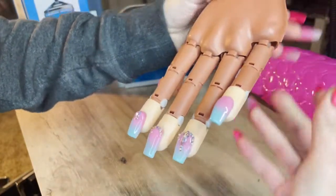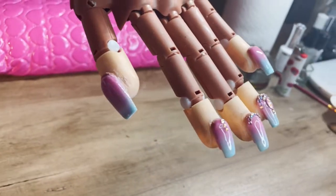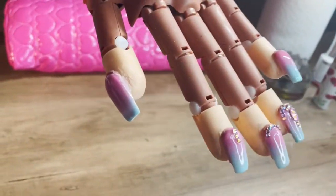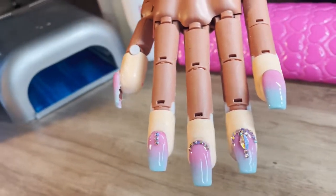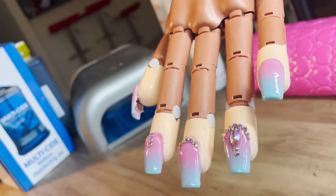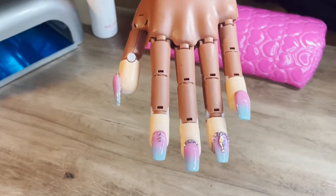Alright guys, this is the final look. And this is what they're looking like. Very, very pretty. I am very happy with how they came out.